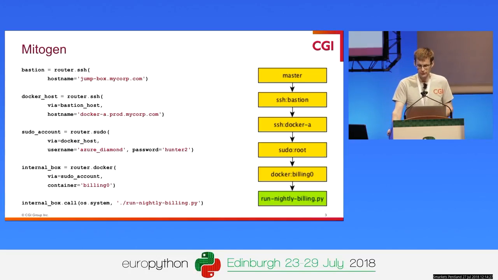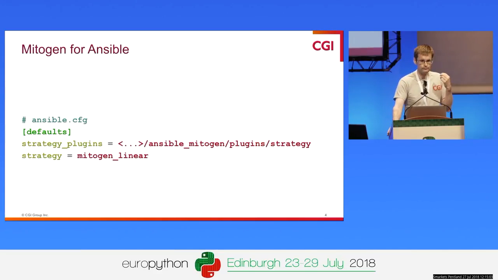The problem that I alluded to earlier is that at the moment, Mitogen uses the Pickle module to return the results. So when master sends the request to run os.system, the result of os.system is pickled on the remote system, and then the pickle is sent back up the chain, and the master system unpickles it. And as you may know, this can be problematic.